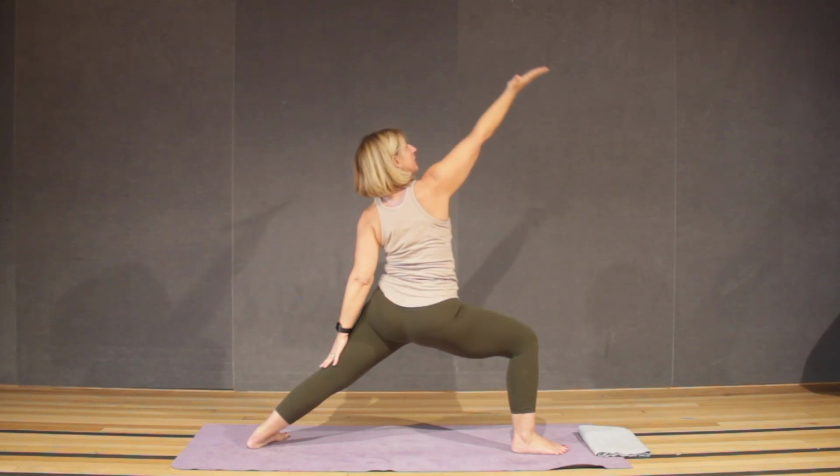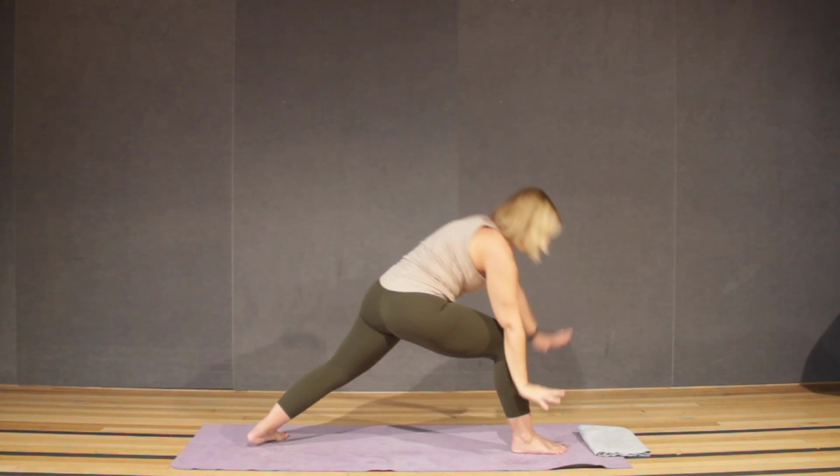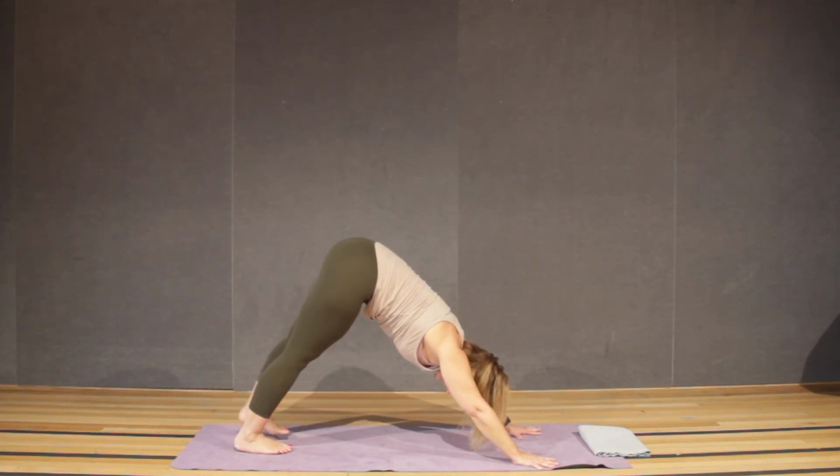Flip and reverse as you inhale. Stay deep in the lunge. And then two hands cartwheel to the floor and we'll step back to downward facing dog. Left leg reaches high. Belly is on.